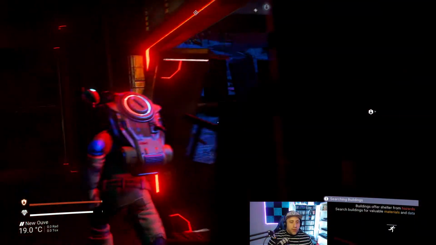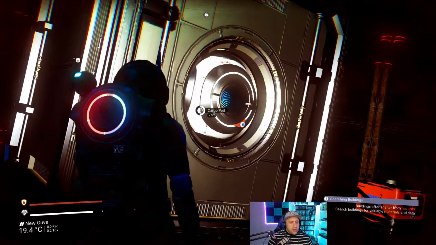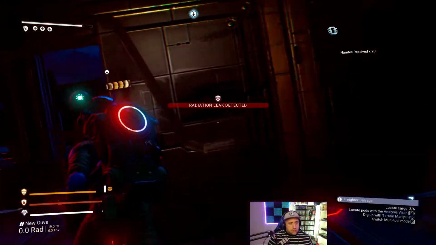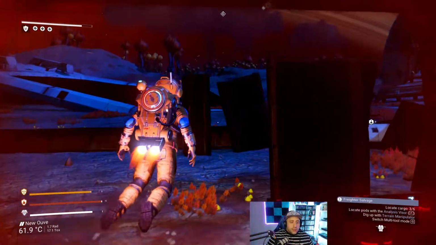Just run away from the cargo pods that are radioactive. Isn't it? This one isn't? It definitely is. Okay, when you access it, it becomes radioactive. Okay. Cool.